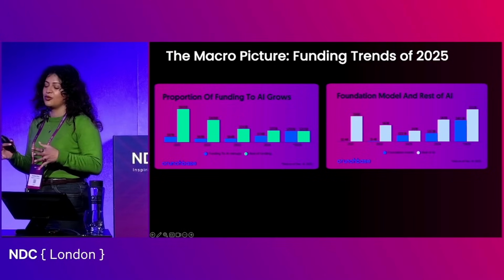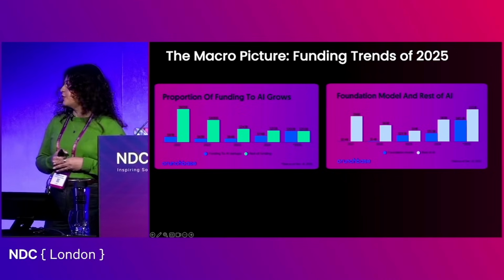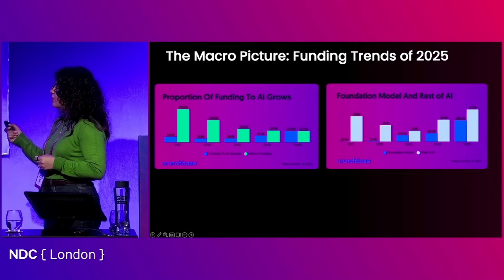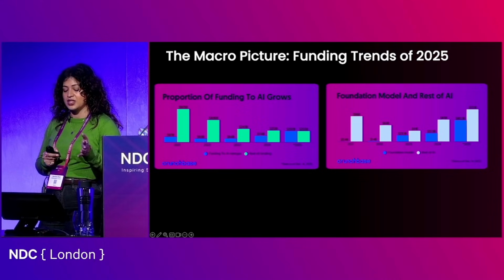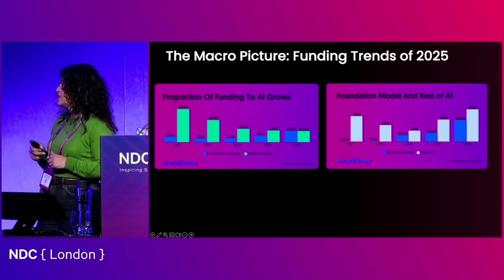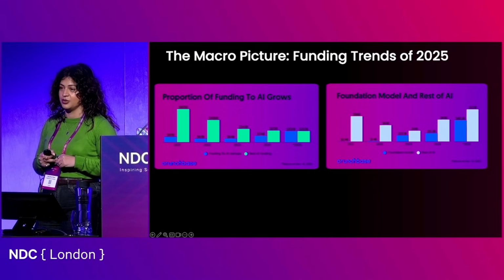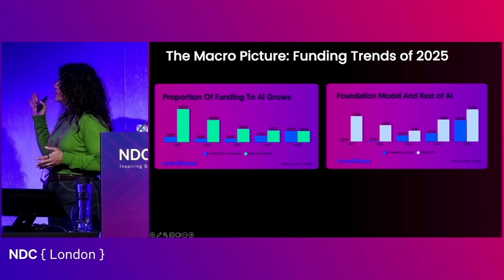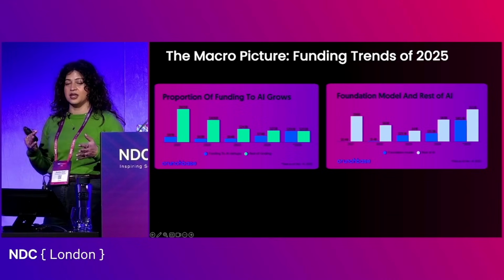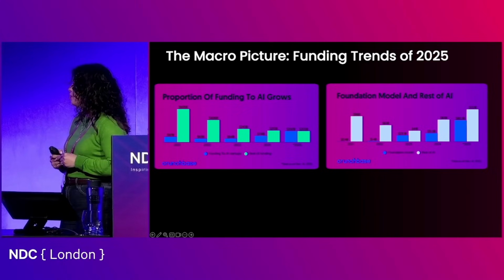So what is the macro picture looking like? What is happening more broadly in terms of what's being financed and what's not? If we look at the trend there, we can see over the last few years, AI investment has significantly increased. Just from 2024 to 2025, we've seen almost a 40% jump, especially in 2025. So that was $202.3 billion invested in AI, which was on par with the rest of funding in total. And if we look at how that investment was spread, we can see a lot of that investment was going to the big frontier firms. OpenAI and Anthropic were sweeping up billions and billions of pounds of that funding.